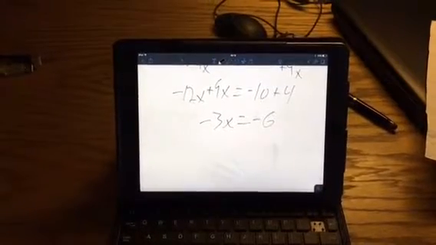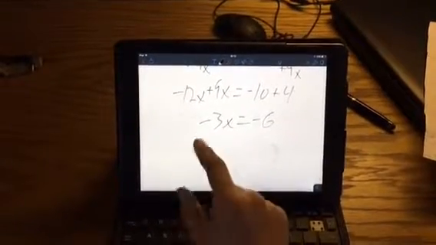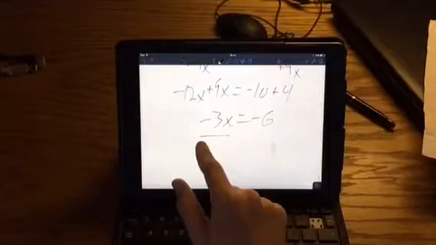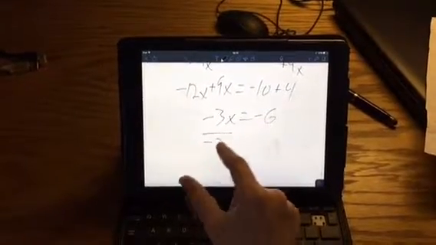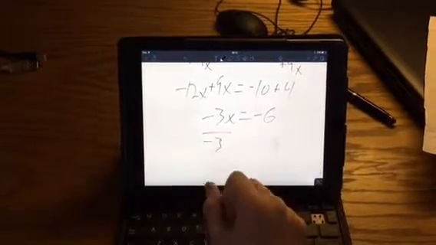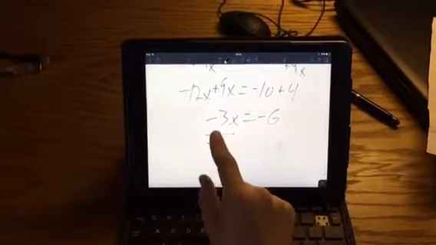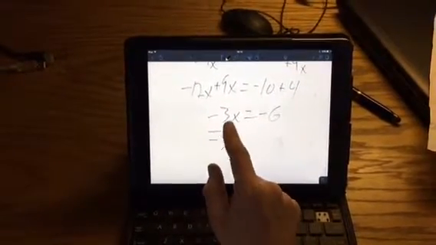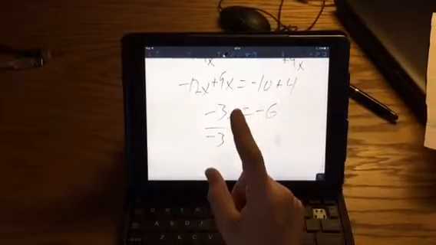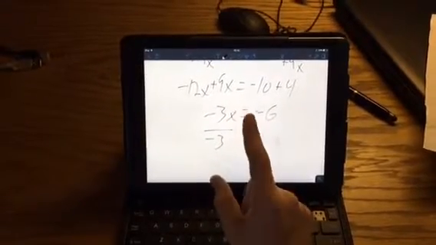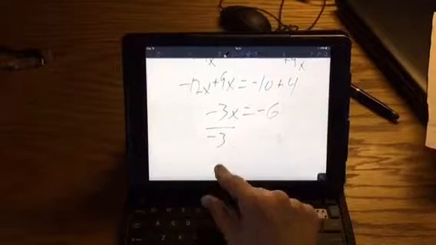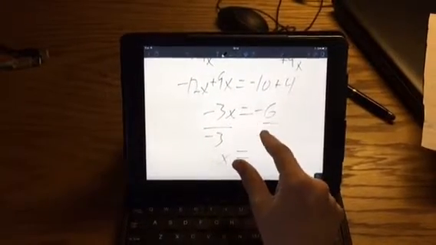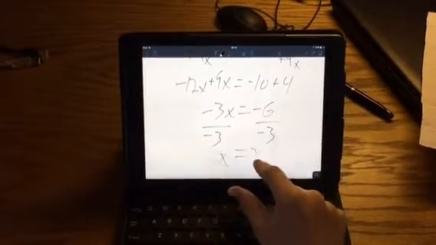And then for the final step, you have to get x by itself, so you divide it by negative 3, because this right here is multiplication. If you have a number and a variable that aren't separated by anything else, then it's the number times the variable. So you have to divide to get just the variable, because division is the opposite of multiplication. So over here you have x, and then over here you have to do the same thing that you did on this side, and you have 2, and that's your answer.